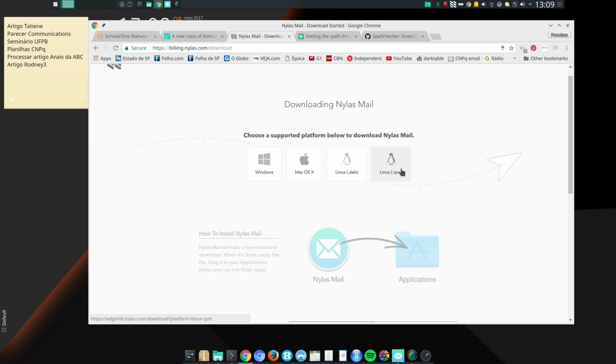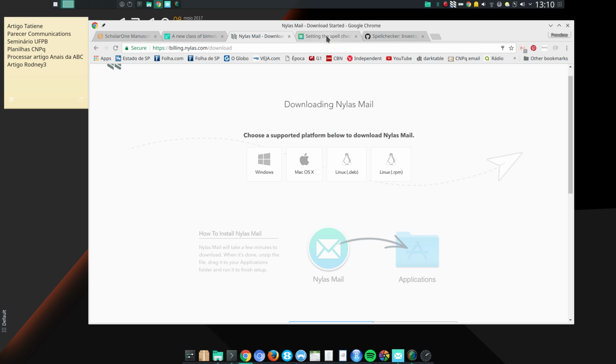And let me show you what's my main problem with Nylas, which is sort of a deal breaker for me. The language of my system is English, but several of the email messages that I send out are typed in Brazilian Portuguese, and Hunspell is installed on my system.